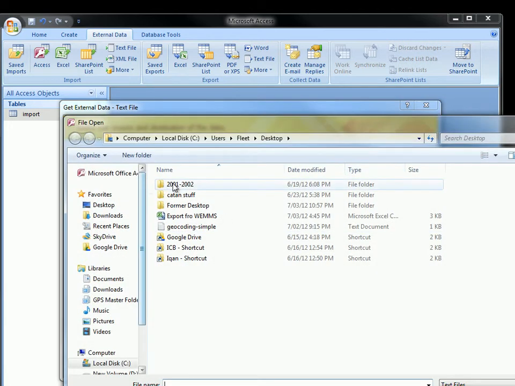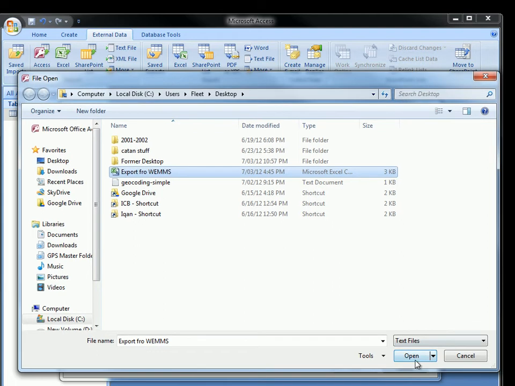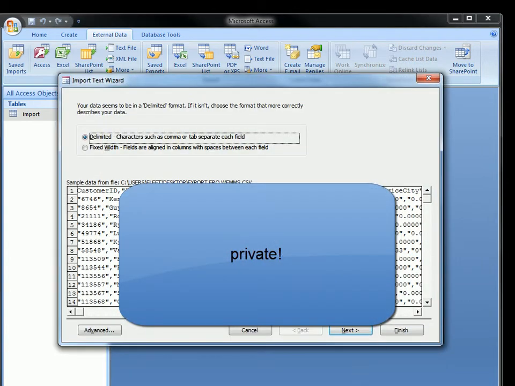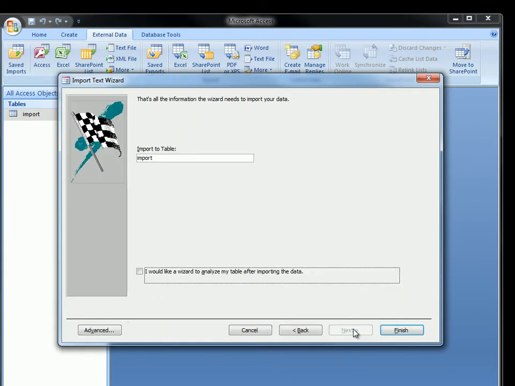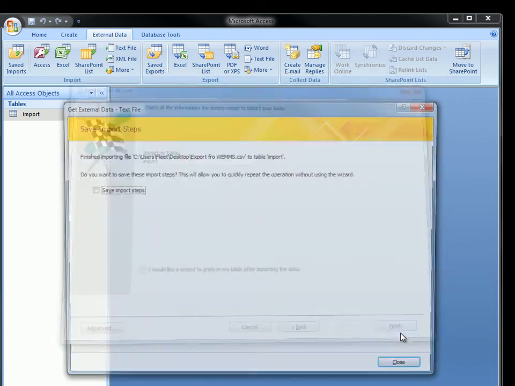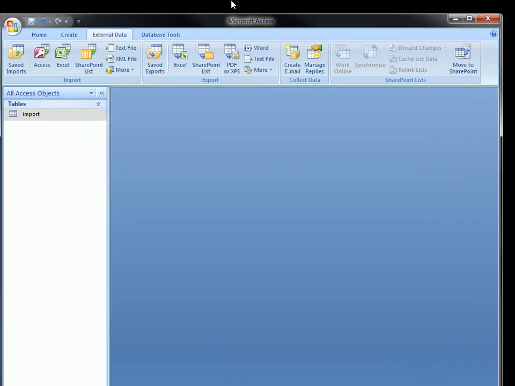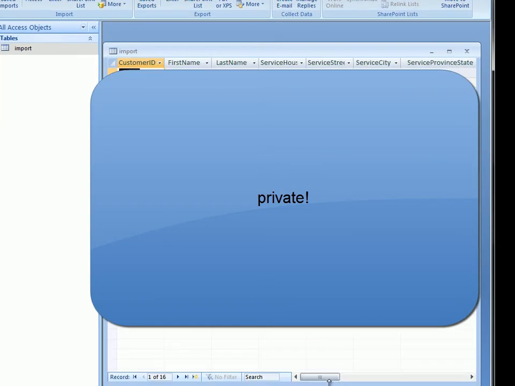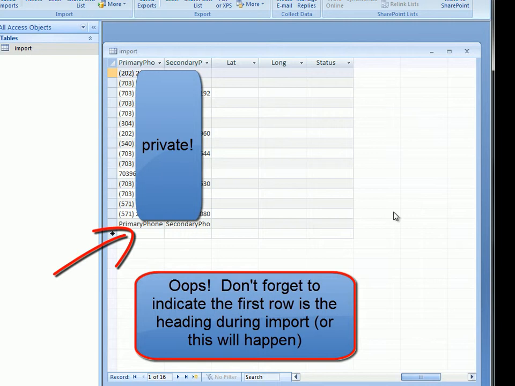I'm going to browse to the desktop and pick my export. Open that up, and I'm going to append it to the import table. And I'm just going to go through the defaults here. And we're done. And now my data is in here with the fields all ready to be populated.